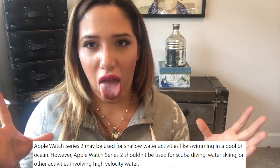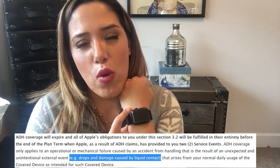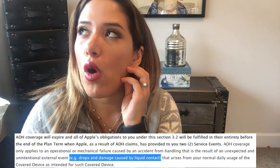So you guys can do a good swim. I don't know how the impact from waves affects it. You guys know, maybe wave impact on the watch might affect the watch. I'm not sure if you guys are going to go surfing or what type of people are going to wear this. Just look into it. One thing I know is that water damage is covered by Apple Watch, but it's not covered for the iPhone.